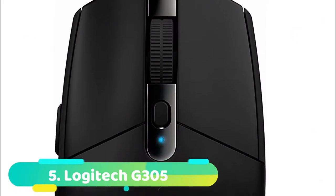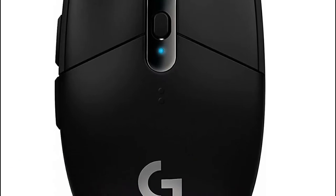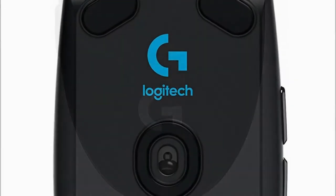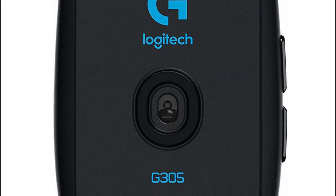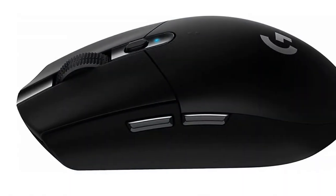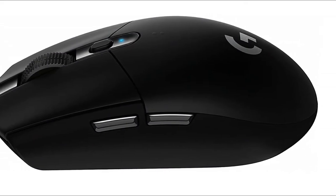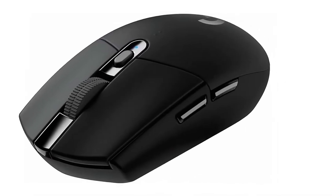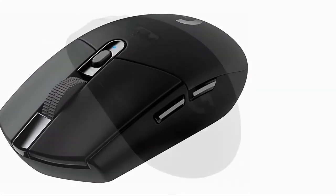And for our final pick at number 5 we have the Logitech G305. The G305 is a great little bargain, and not a mouse to be taken lightly. This budget gaming mouse doesn't let you down on performance and weighs very little. Any gamer looking for an entry-level mouse with top-quality components needs to consider the G305. The design is rather bland, but the specs pack a mighty punch. This comes as a great alternative to the Logitech G Pro and will save you a vast amount of cash for similar performance. The Logitech G305 uses the HERO sensor, which is basically a more efficient PMW3366. The low-power consumption of the HERO sensor makes it perfect for wireless gaming mice. There is no noticeable angle snapping, smoothing, or acceleration in this mouse, and the sensor is very unlikely to spin out.